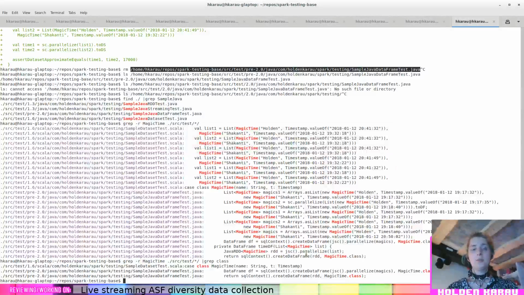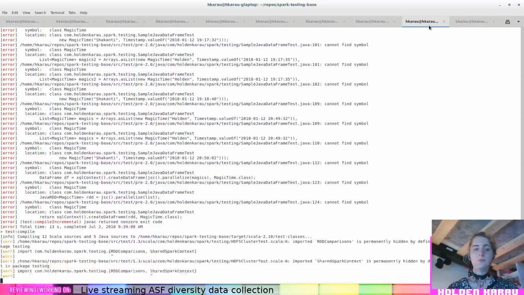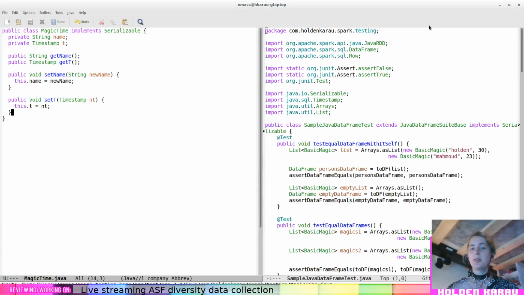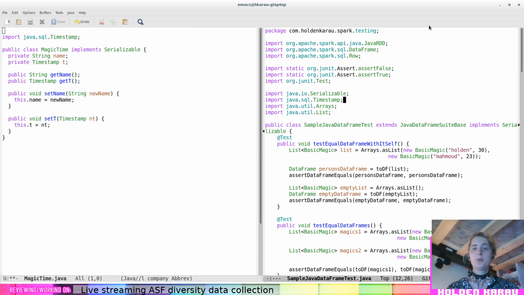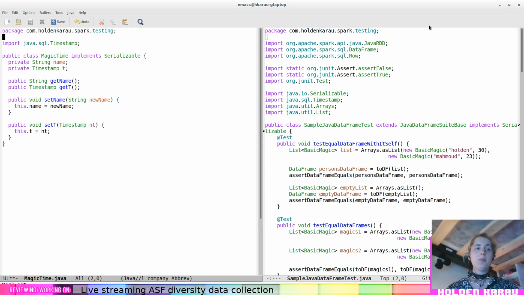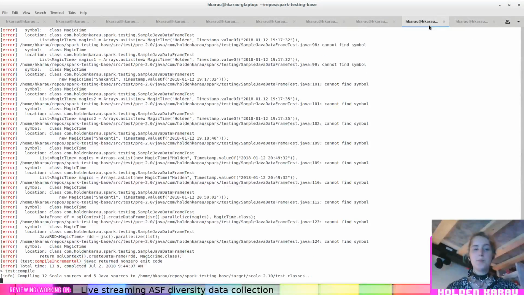That should work. Oh, except I probably have to import the timestamp. Yeah. Oops. And give it a package. Sorry about that. Forgot my imports. I know this is kind of a rabbit hole, but it's a great way to kill time while your cluster restarts. Cool. Go ahead and run that again.